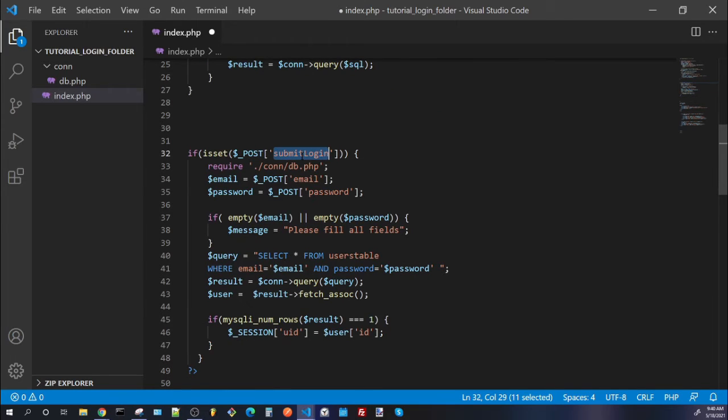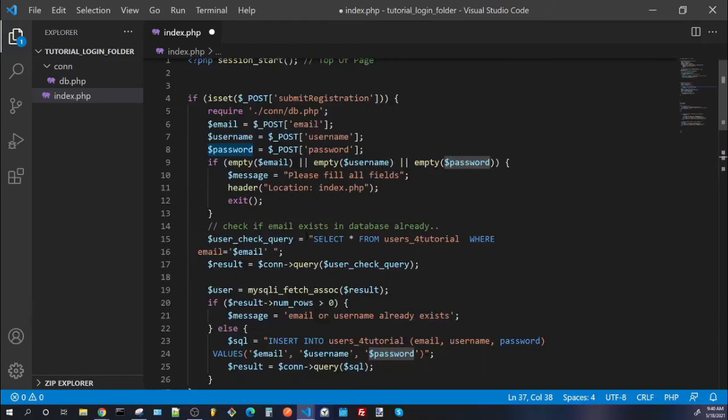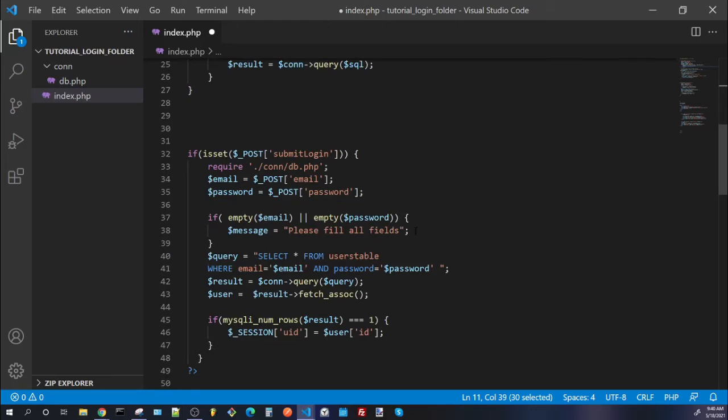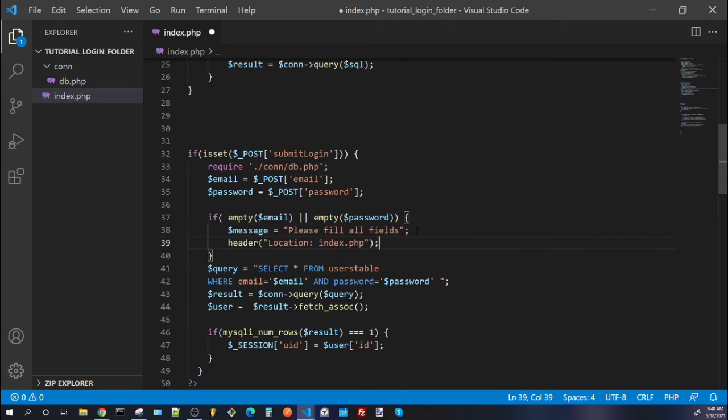So if the submit login has been submitted using the isset function, we require the database again. We catch the email entered and the password. So if it's empty, let's just copy that header. If it's empty, Control V.